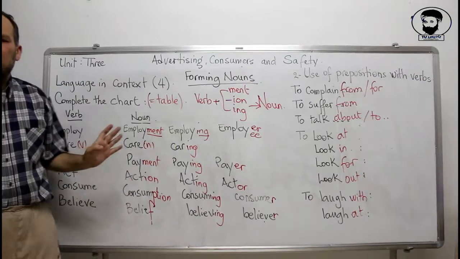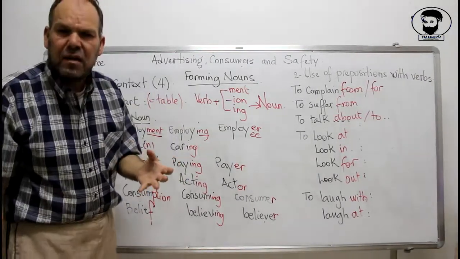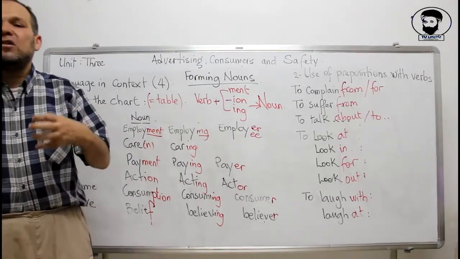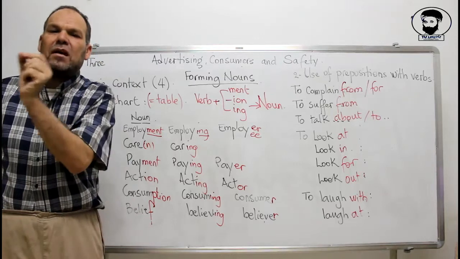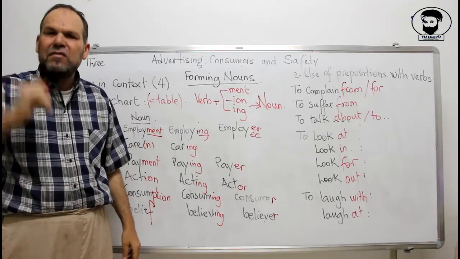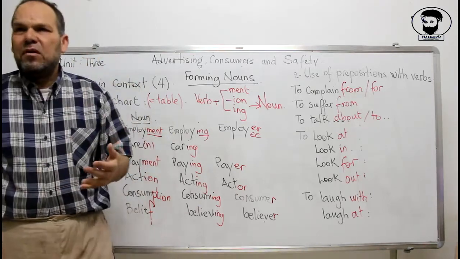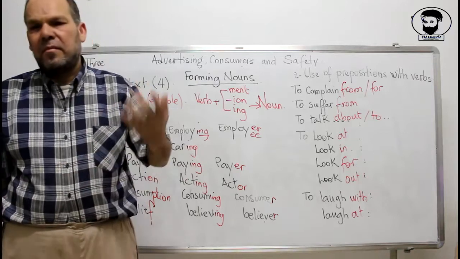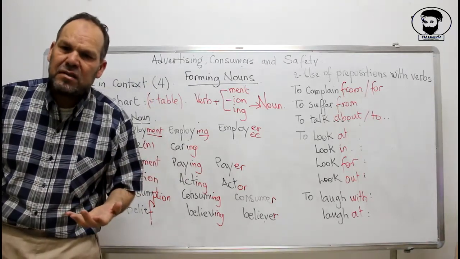It's very easy to do. So, for example, any verb you have in the bac exam that you don't know which noun it is derived from, you just write the verb and write the -ing form. If you're careful, when the verb finishes with the vowel E, you omit the vowel E and write -ing. For example, any verb, for example, come, to come, and you don't know what noun is derived from this.